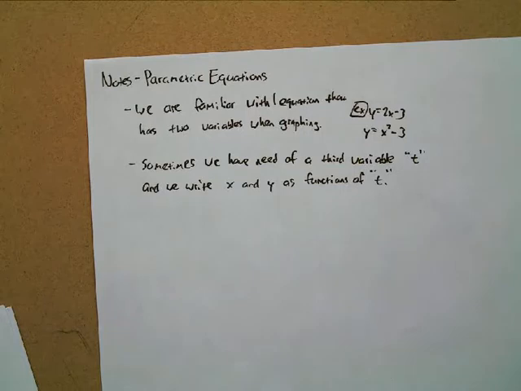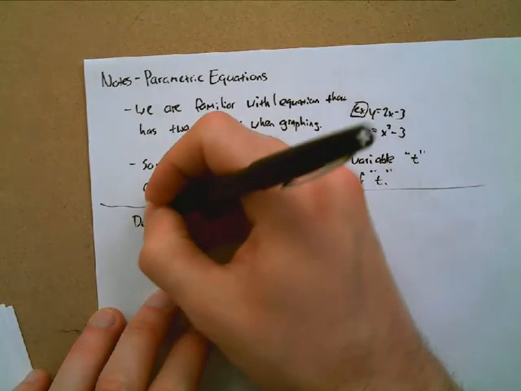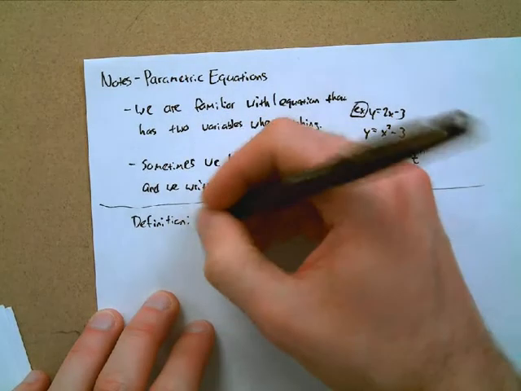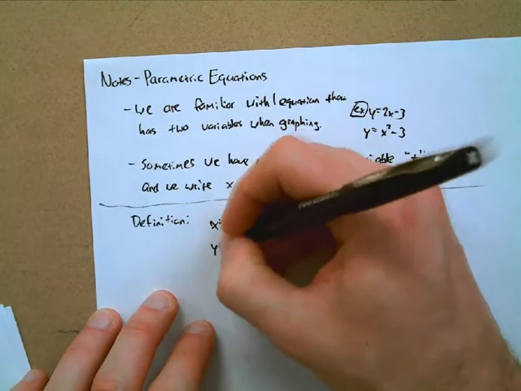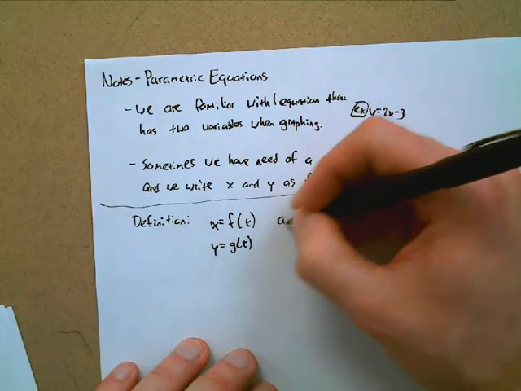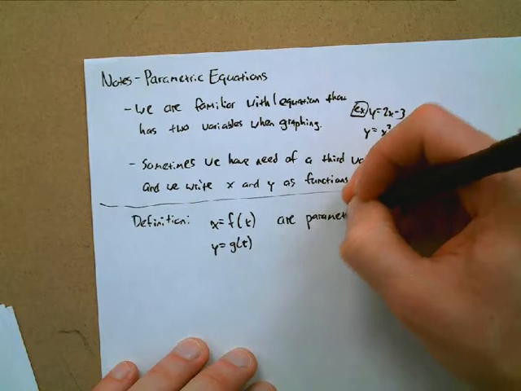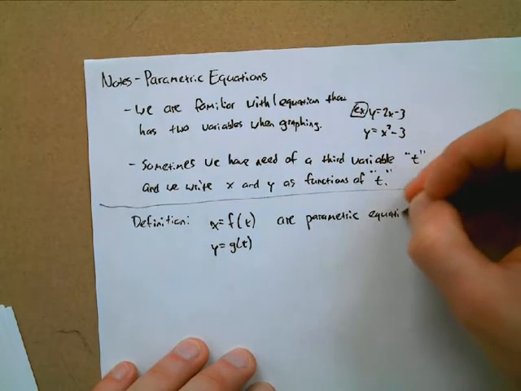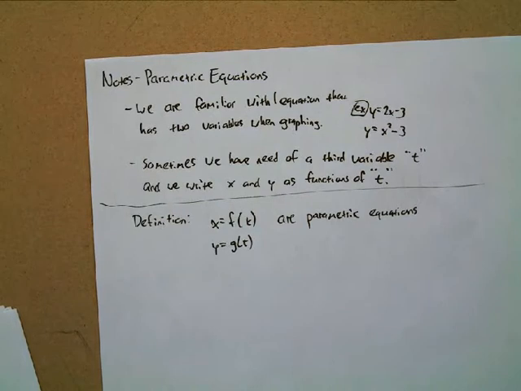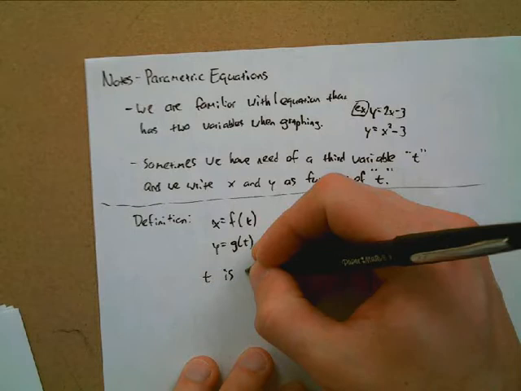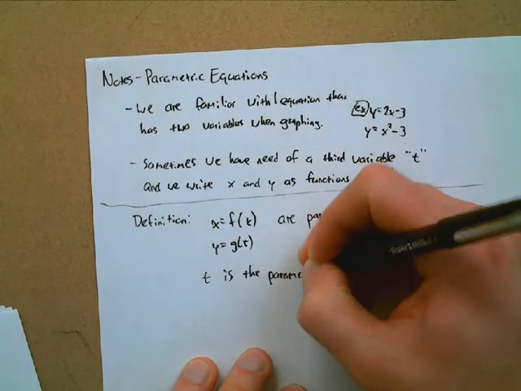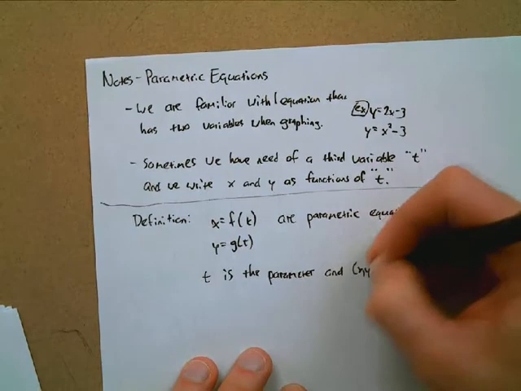So for definition, all right, we'll say that x equals f of t and y equals g of t. Okay? These are parametric equations. And so now x is no longer an independent variable, it's a dependent variable. X depends on time. Y still remains a dependent variable, it also depends on time. Our new, or the t, I shouldn't say time because t can be different things, but our parameter, t. And now t is the independent variable. So t is the parameter, and x, y, or f of t, g of t, okay, is an ordered pair on the coordinate plane.